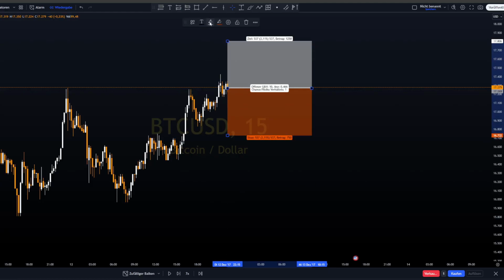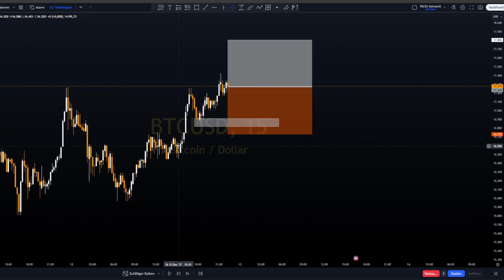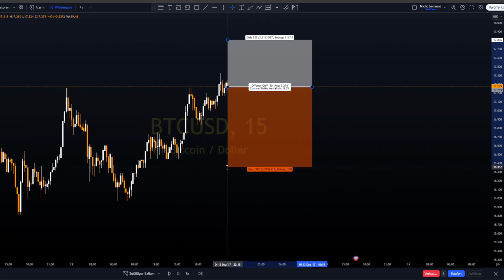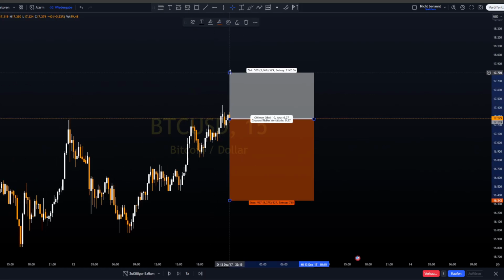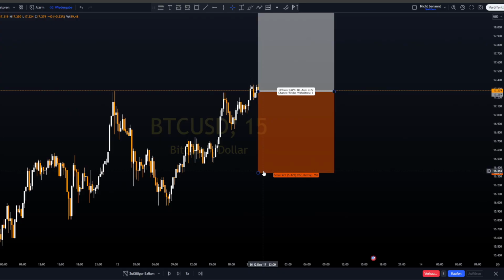Stop loss. Where can we put the stop loss? We see we have an internal low here, but this can easily get broken and swept because we have a fair value gap right behind it. So we could do a try like that, where we're focusing our stop loss behind important key area points.